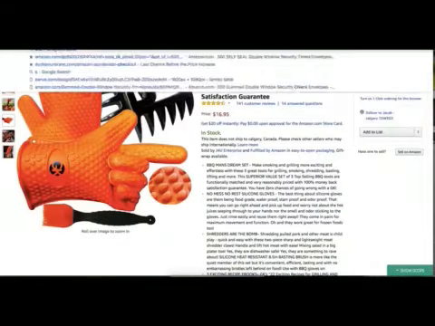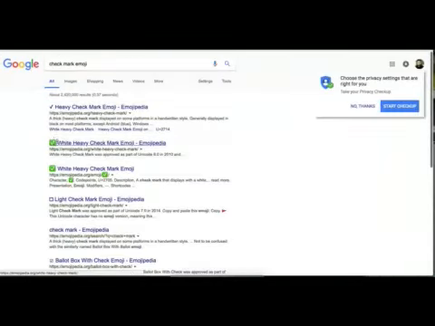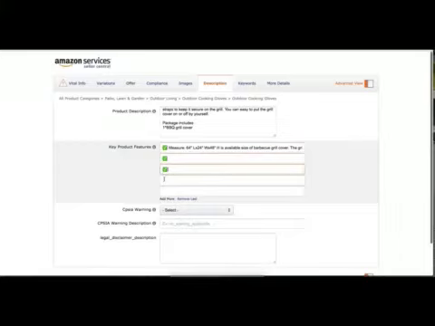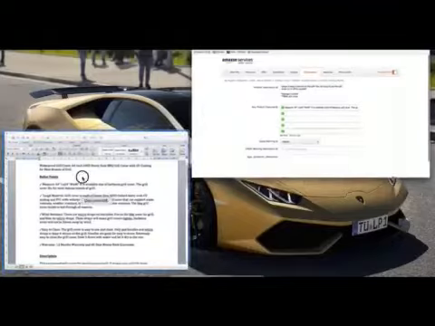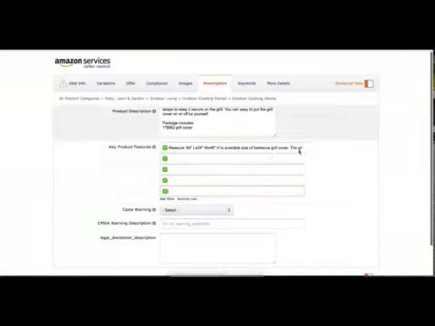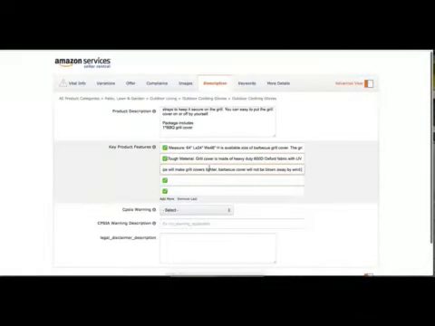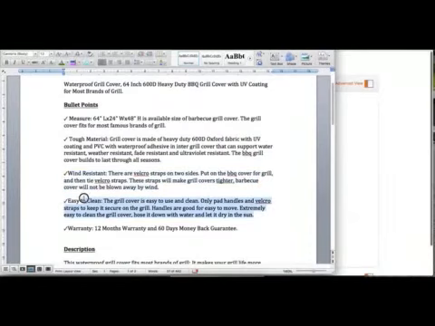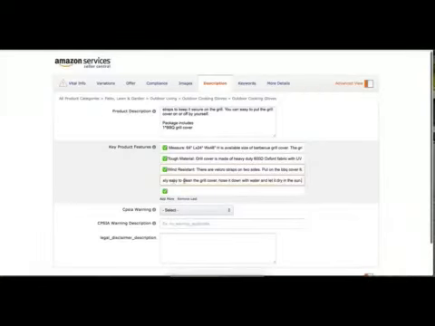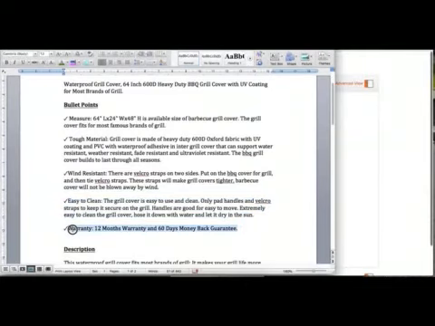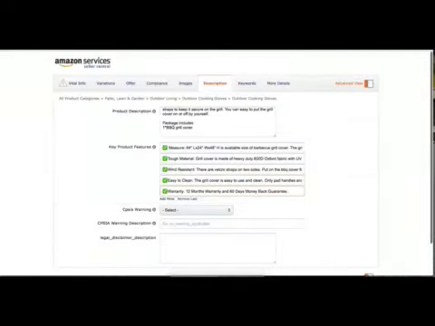So what I would do is you just go to Google, check mark, emoji. You can put any emoji you want, but I personally like using this one. You would just copy this, bring it back, and now you just put it in front. And it will look a lot better in regards to when you're creating a listing. It's going to stand out more, and it's going to help you with conversions. You can put any emoji, like I said. But pretty much what we're going to do is you're just going to copy paste all of these, your bullet points, because this is your chance to upsell your customer and also put in some keywords so that you get indexed by Amazon and are able to rank, okay?